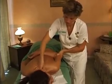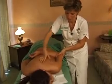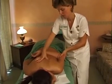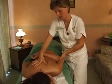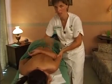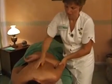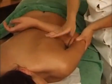I'll be working on the shoulders more thoroughly later. This is actually to do the back of the shoulders as opposed to along the ridge and the shoulder point. It's nice to drain all those fluids that collect underneath the scapula there as well, pushing them across and following the line up and over. We have a lymph node in the chest out here, called the subclavian vein, which collects all the lymph from that part of the body, from the upper half, so we need to push it up, over and collect in the front.